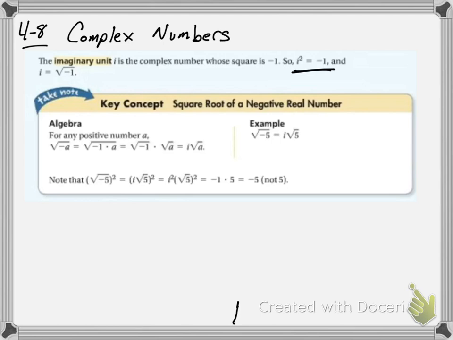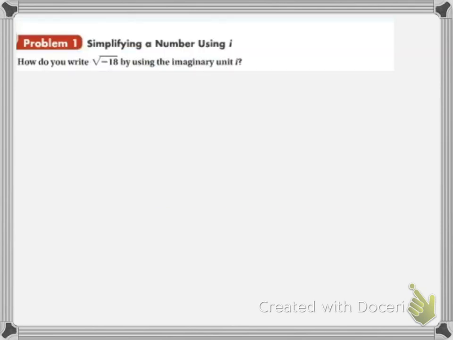So how do you take the square root of a negative number? Well, again, it's just the square root of -1 times a, which gives me i radical a. So how do you write the square root of -18? What you do is, the minute you see a negative underneath the radical, write an i out front. So you turn this into i times the square root of 18. Again, it comes down to what perfect square goes into 18. You end up with the square root of 9 times the square root of 2, and that gives me 3i radical 2.